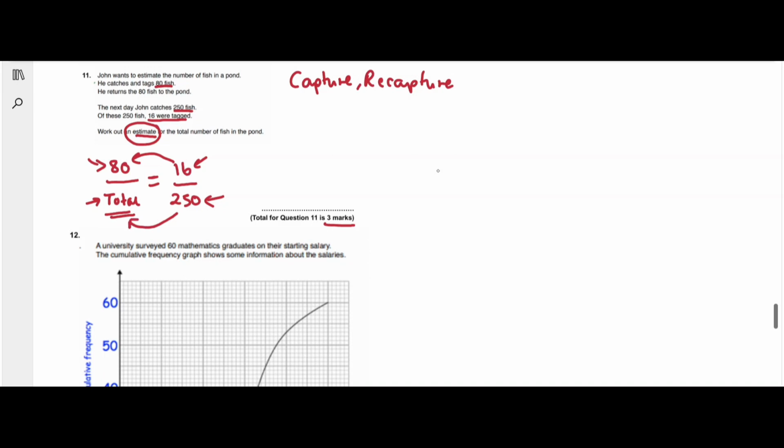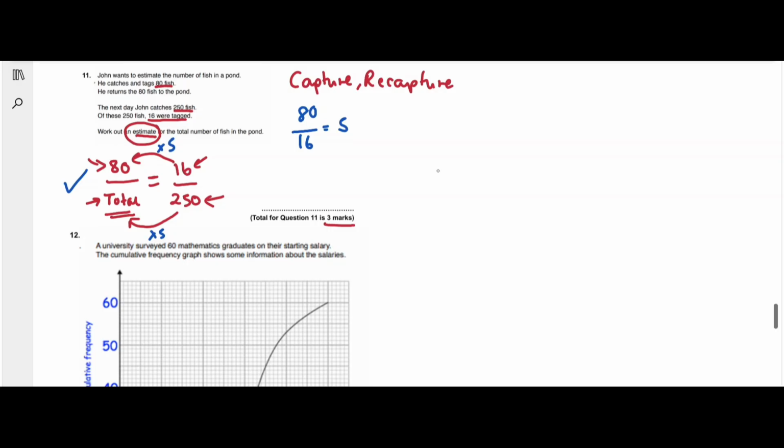You can then apply the same multiplication at the bottom. So the best way to do this is to do 80 divided by 16, which will give me 5. So you multiply by 5, so therefore I'm going to multiply the bottom by 5. So here, to get my mark, you'd get a mark here for setting this up, or for doing your 80 divided by 16.